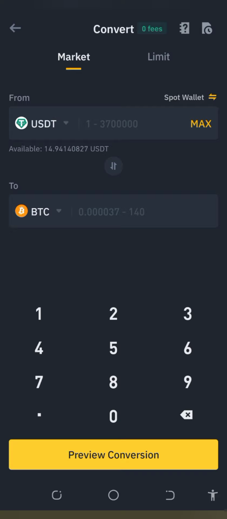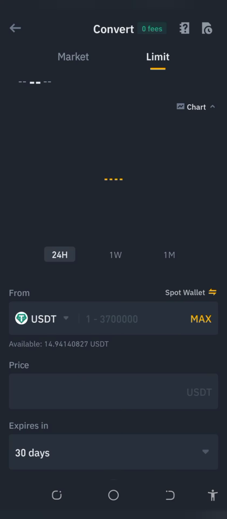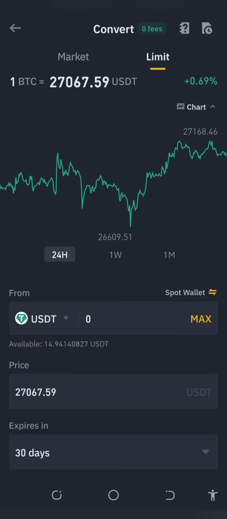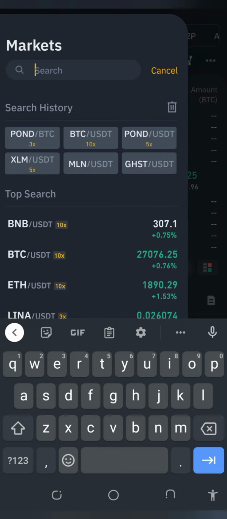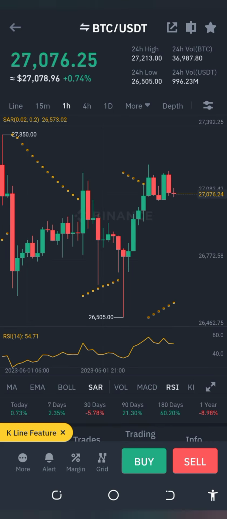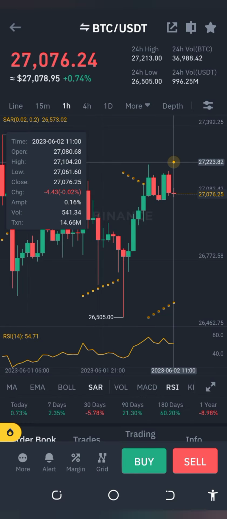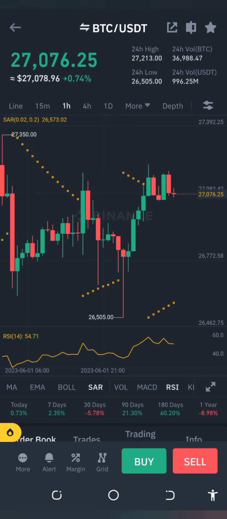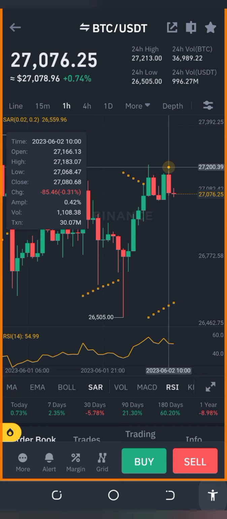Okay, so I'm just going to put a sell limit, and I've seen that the only way I can do this is by leaving it to appreciate, and that may take some time. But I'm not going to toy along with it. Before I go ahead, let's check the BTC charts and see whether there's a tendency for this to break through. I saw it break through at a point. So I'm just going to check this out and see, would this go up there or not? If it wouldn't, maybe I should just embrace my loss.